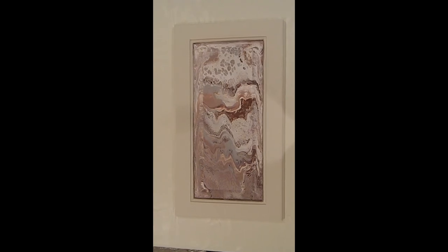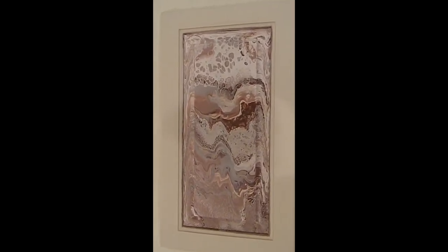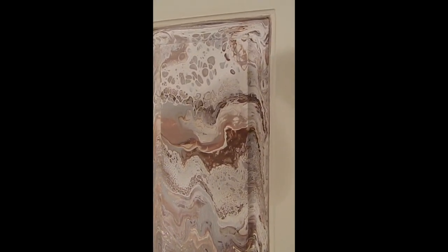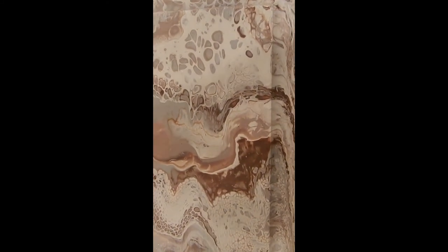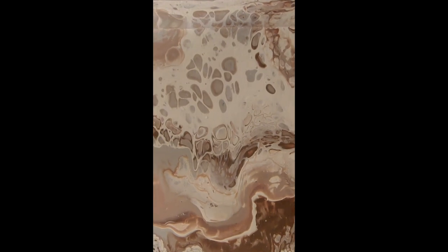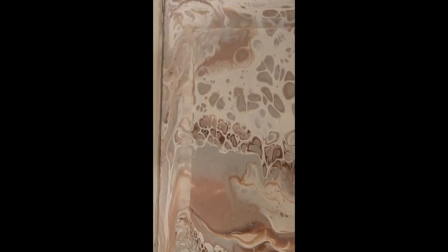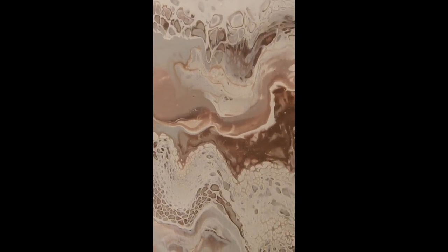It's been about a week now. The paint is pretty well dry. It's going to take about 2 more weeks for the paint to cure before I can varnish it. But I'm so pleased with the cells and the color combinations. This is really pretty.